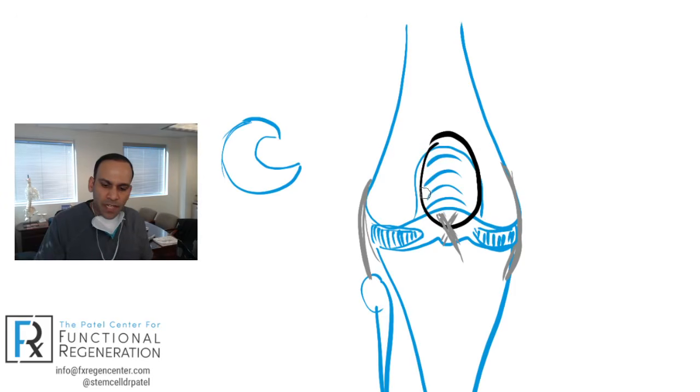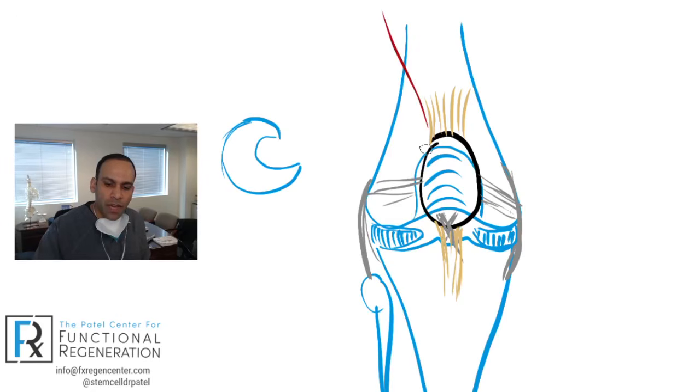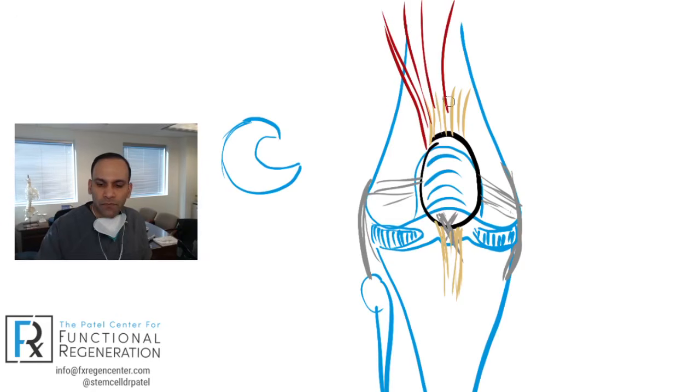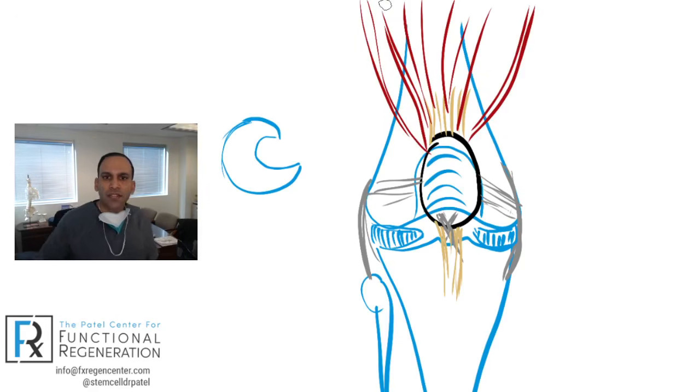We also have ligaments connecting the kneecap to the various different bones. So you have ligaments connecting the kneecap to the femur on both sides. And then the kneecap itself is connected to the thigh muscles from the tendon here, and connects down to the tibia with the patellar tendon here. And that's all essentially connected to the thigh muscles here. Okay. And that's more or less the knee overall.